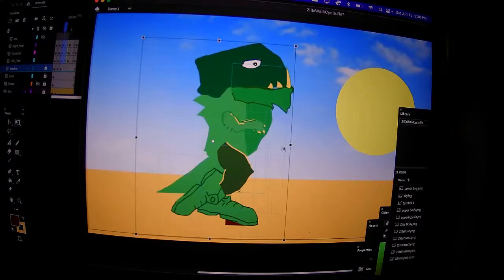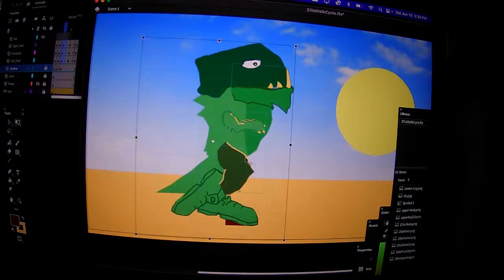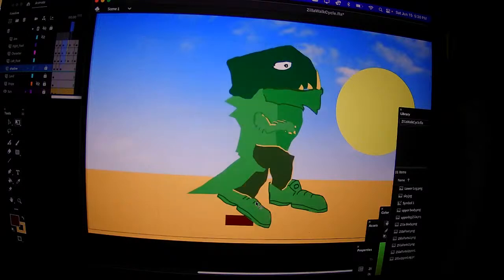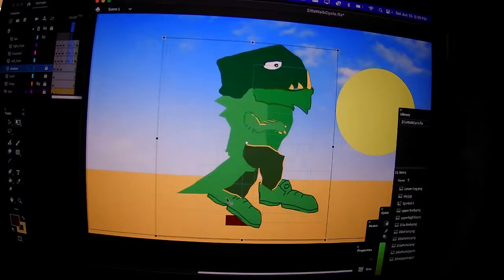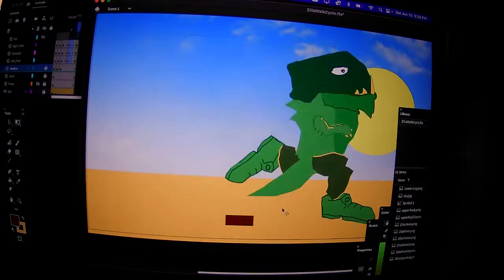Okay, so following this one, let's see, the weight is definitely on the toes on this one. And he's lifting off. And then out here it's in the air.